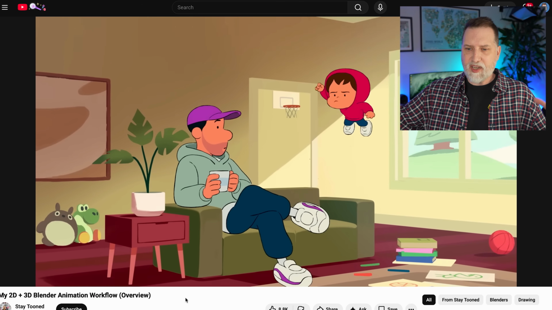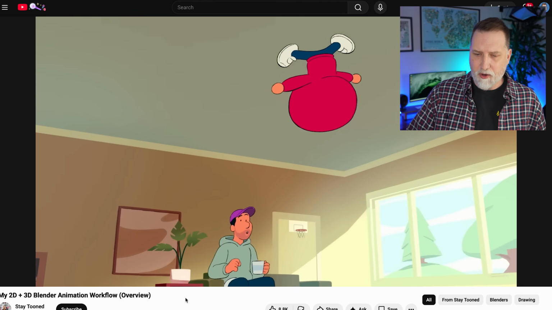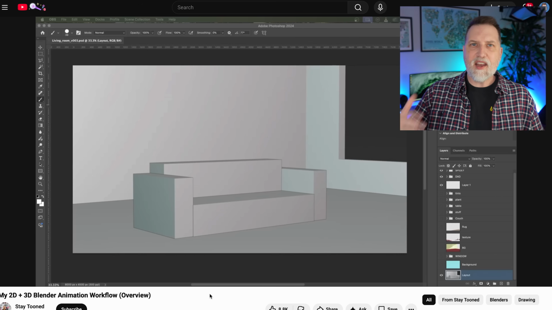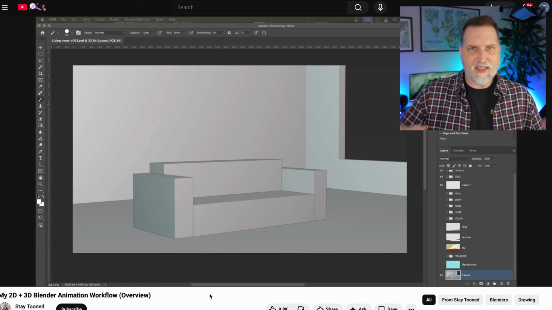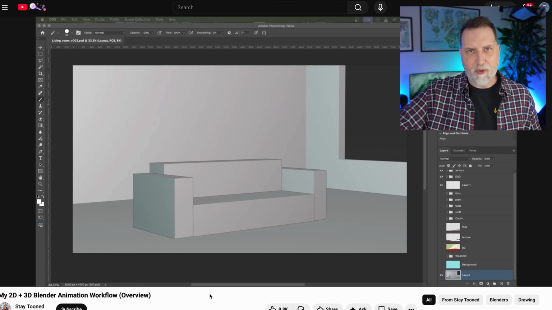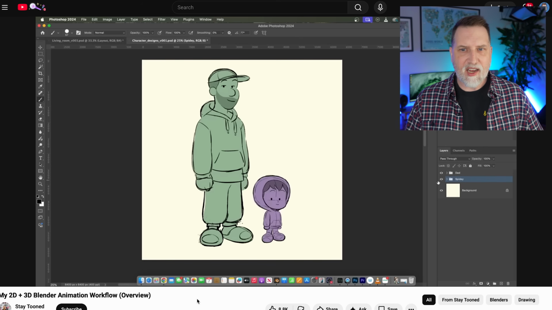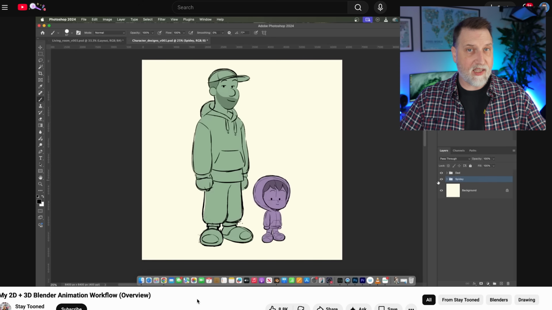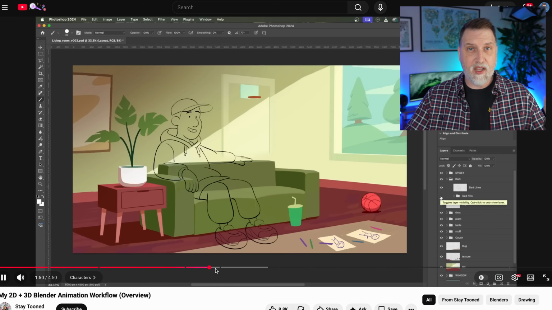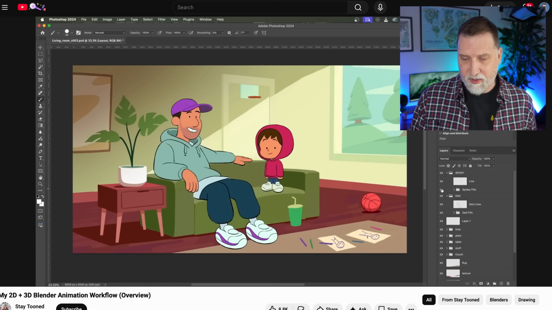So you can see that the couch and the background in the room are 3D, but the character that's swinging around in it is actually done in 2D. And in this video, he goes through step by step how he did it, how he went in, how he constructed the scene, how he's setting up the camera, how he's shading everything, and then he goes into how he created the characters and all that kind of fun stuff. It's definitely worth your time if you're interested in combining these 2D and 3D elements together in a video.